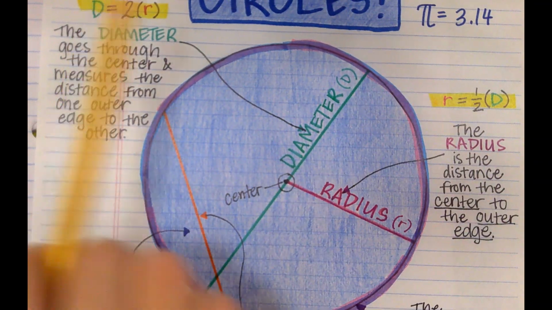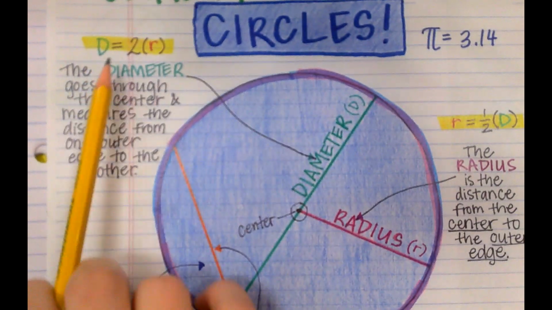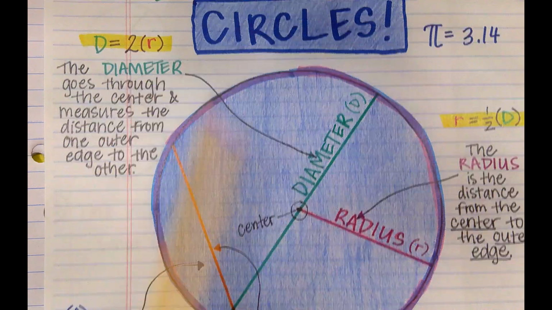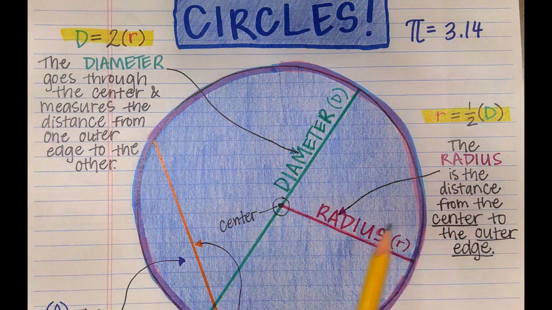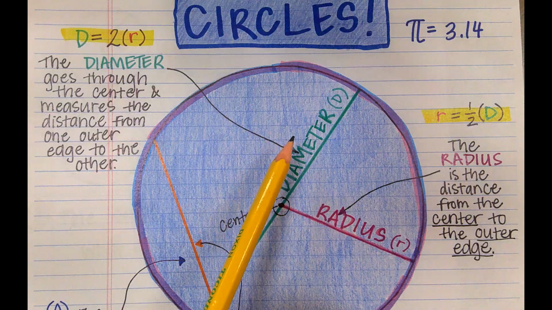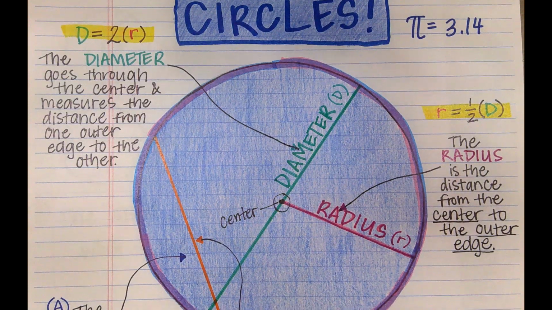So there's 2 formulas above, diameter and radius. And that says, for example, the diameter is 2 times the radius, because that radius is half of the diameter. So if I don't know the diameter, but I do know the radius, and I want the diameter, I can take the radius times 2. If I don't know the radius, but I do know the diameter, I can divide the diameter in half, and that gives me the radius.